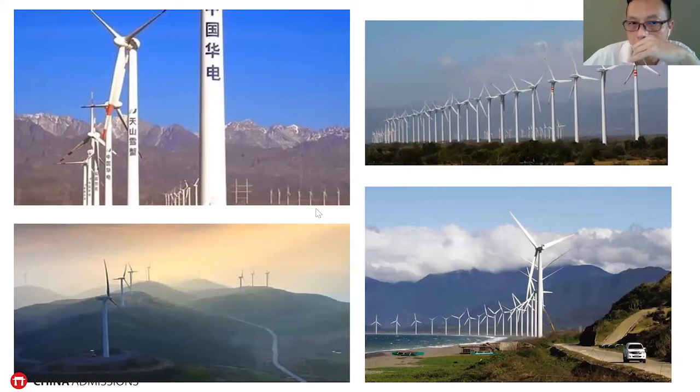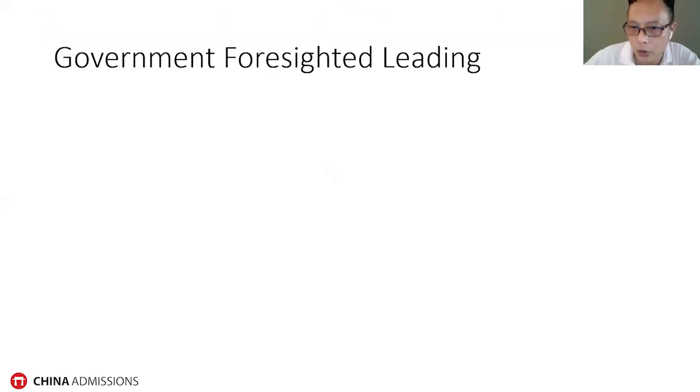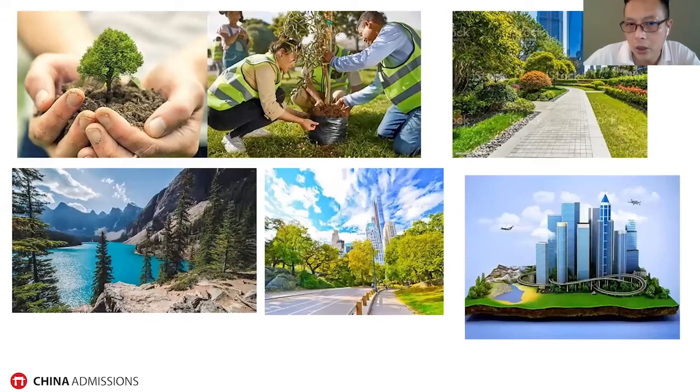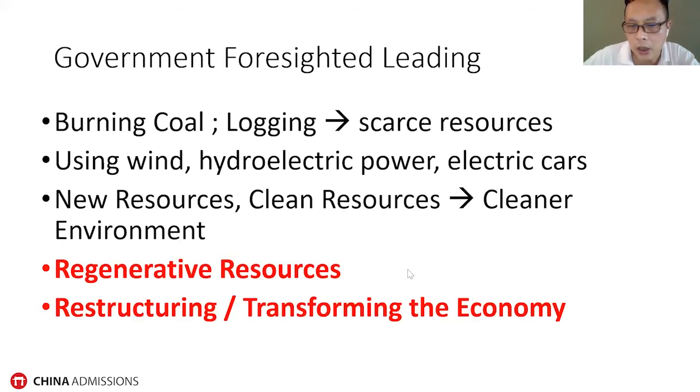Now, these things cause the structure of an economy to change. And what does it mean when the structure of an economy changes? The kind of activities that define a country's economy changes. So associated with this restructuring of an economy, of course, the skill sets of your workers need to change. Your workers need to develop other skill sets to adapt to the new society. Now, of course, you get benefits from this, for example, the greener resources. And this restructuring causes greater efficiency. Remember, economics is a study of the allocation of scarce resources.